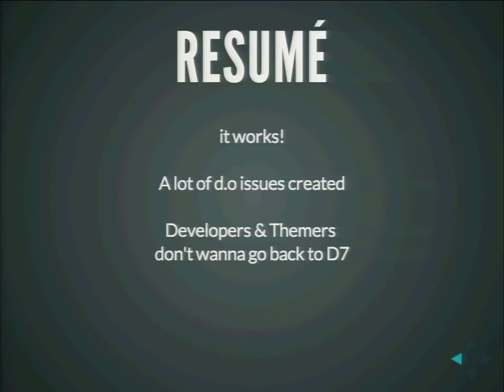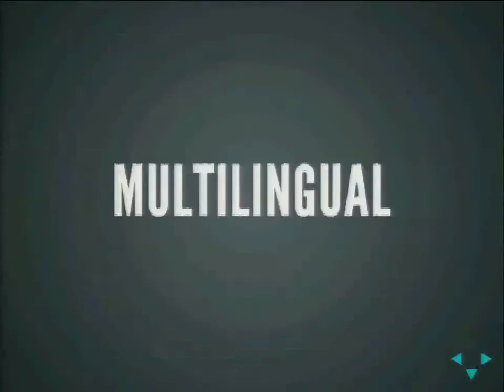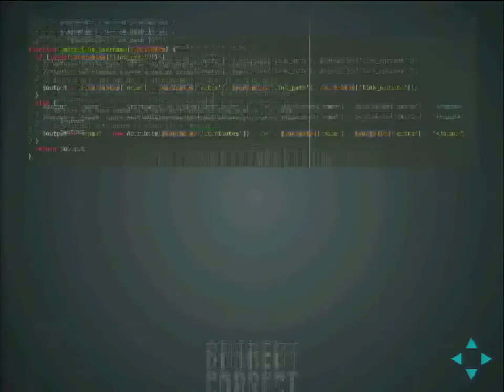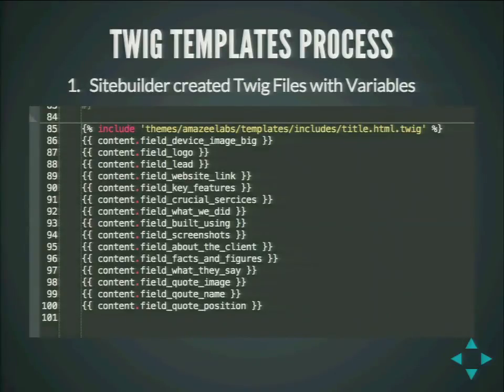Hi. I thought that method you showed, where the backend developers output all the variables to the twig file, and then the themers come in and wrap it with the HTML, was really cool. I hadn't seen that done exactly like that. I'm curious, though, did your themers develop the theme in static HTML and CSS and then move that over, or did they go directly into the twig?